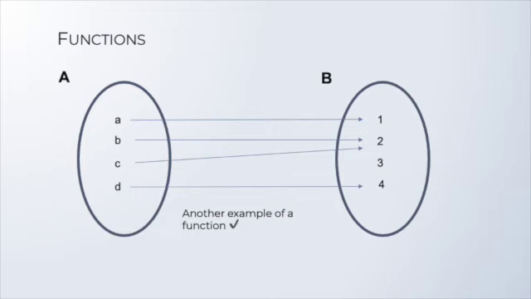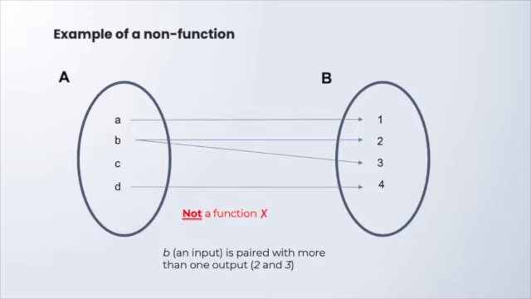And that is what happens in this other pairing. You can see that B is paired with both 2 and 3, and that doesn't fit our definition. Thus, it doesn't count as a function. So what characterizes a function is that, knowing the input, you can unambiguously know the output, because every input takes you to at most one output. If it were the case that the input sometimes takes you to one output and sometimes to another, then it wouldn't be a function. Visually, if you represent the assignments of inputs to outputs with arrows, you can see that a function allows for converging lines, but it does not allow for diverging lines.